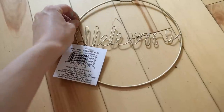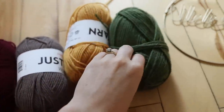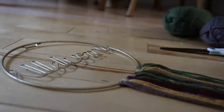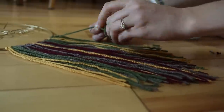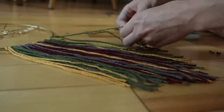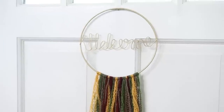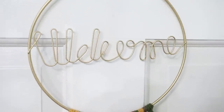Next I found this gold welcome decorative piece in my Dollar Tree craft section. I wanted to keep it sort of simple and go for something boho in style. I went for some fall colored yarn from the Dollar Tree and just looped it all the way around the bottom of the circle. I kind of liked the look of having the colors have no rhyme or reason. Then I cut the yarn at the bottom into a V shape and decided to slightly unravel the yarn. This is a really good trick if you're doing any type of wall hanging with Dollar Tree yarn — when you unravel it, it gives a really nice texture and makes it look more luxurious. It doesn't scream fall wreath, but it definitely brings those fall vibes into your house.